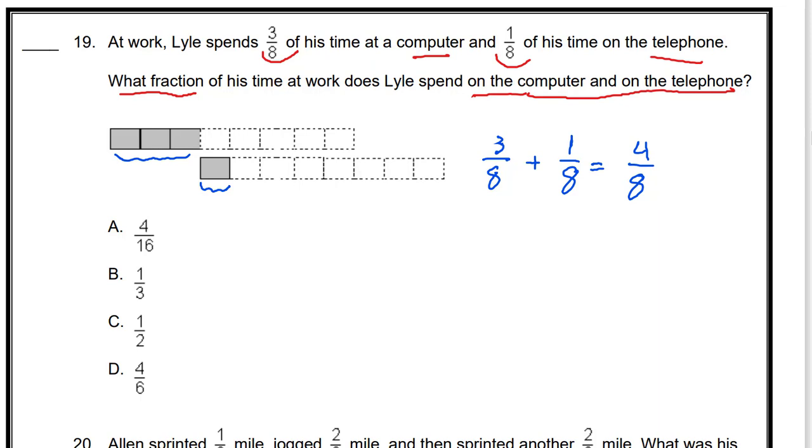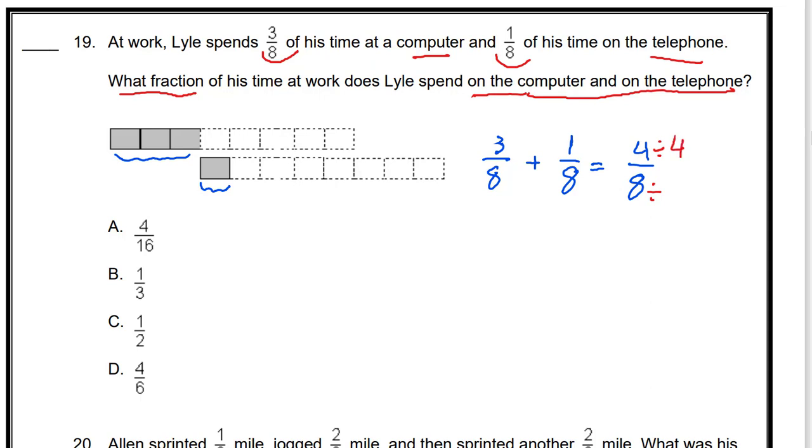If you try to get 16 down, you should multiply the 4 by 2, but this is wrong. You will get 8 over 16. So what about checking if we can divide? Can you divide 4 and 8 by the same number? Of course you can divide by 2, right? And you can divide also by 4. In this case choose the bigger so you can do it in one step.